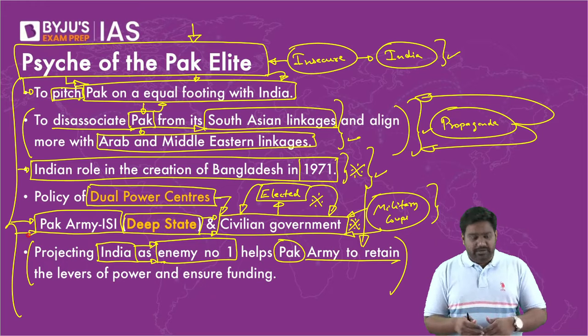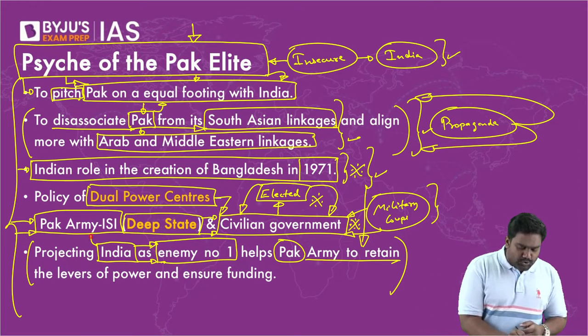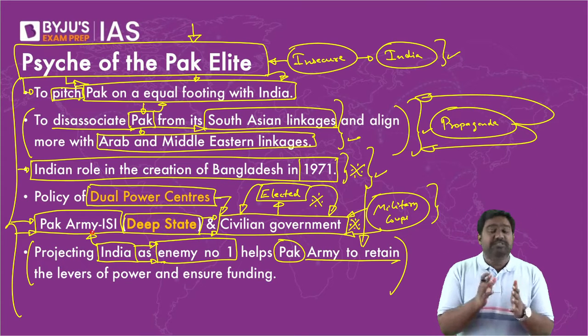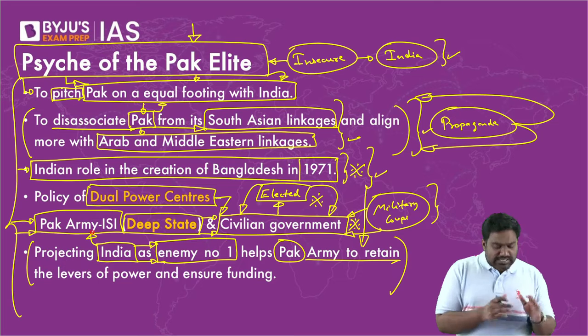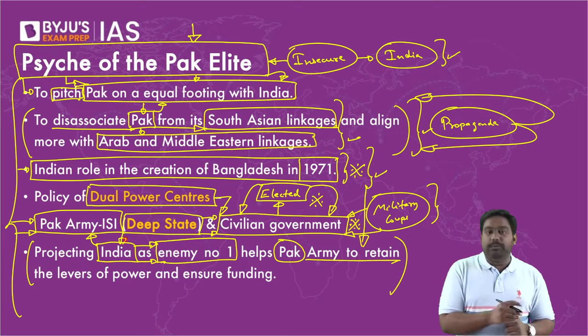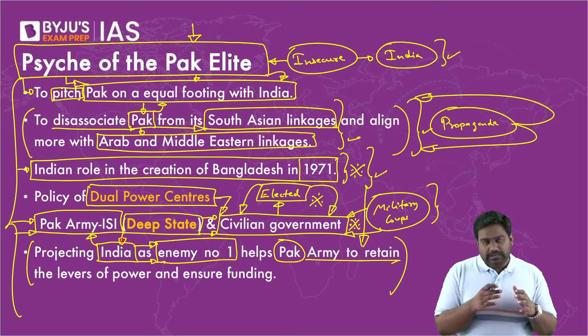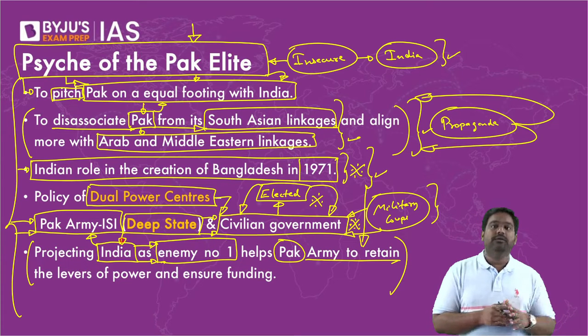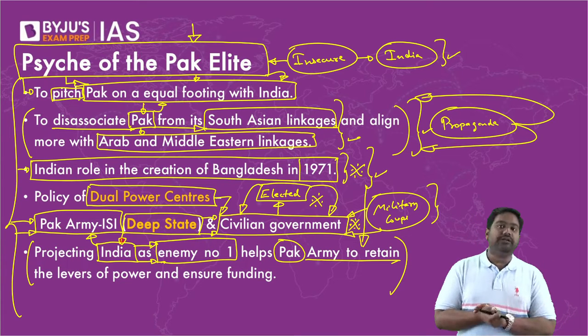Not just the government, the army itself would have been completely targeted, and there would have been a complete social uprising. But this has never happened in Pakistan. Right? So there must be some reason. How does the deep state keep that control over Pakistani society? It keeps that control by projecting a constant external threat, an imminent, dangerous threat.